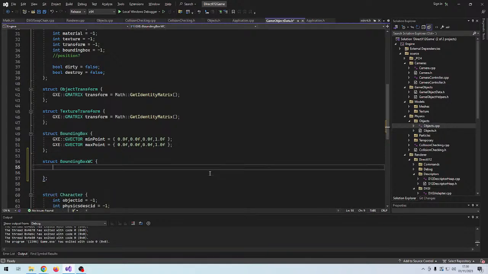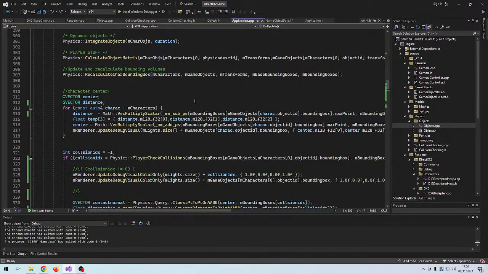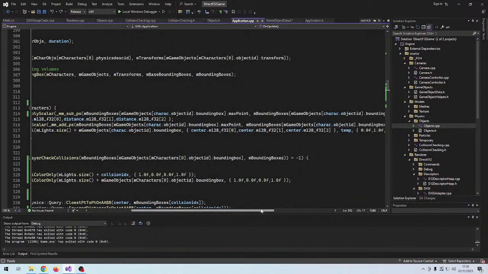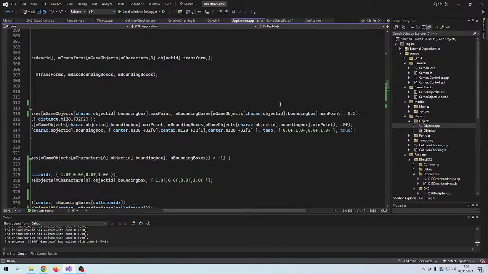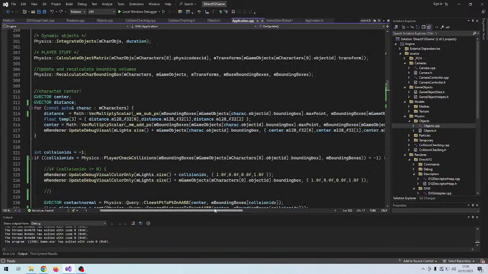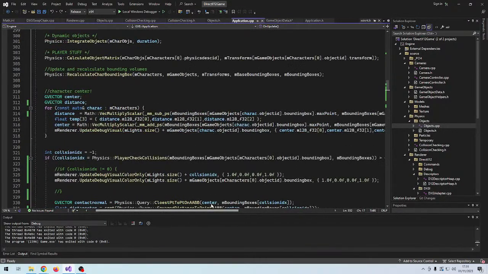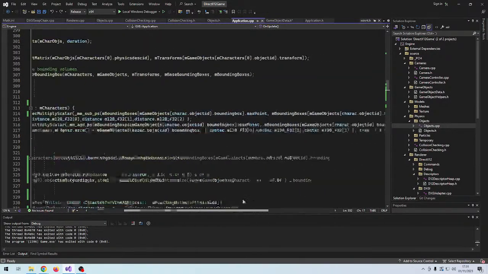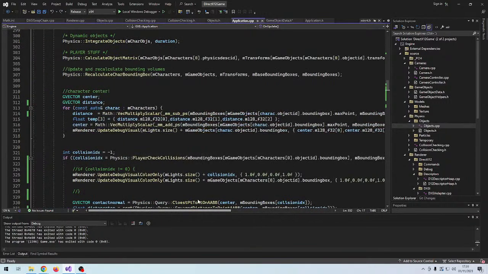We call it a center. We can calculate it by multiplying the subtraction of the minimum point from the max point by 0.5, meaning a division.